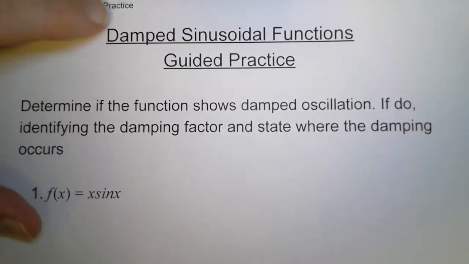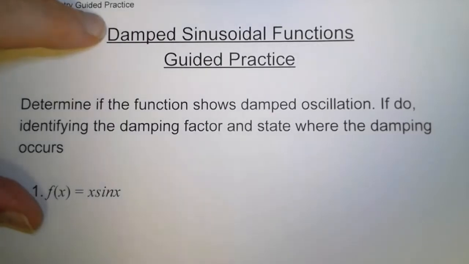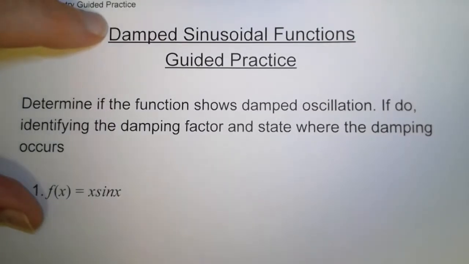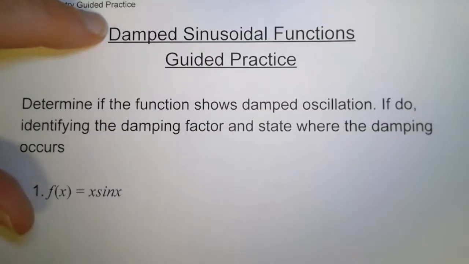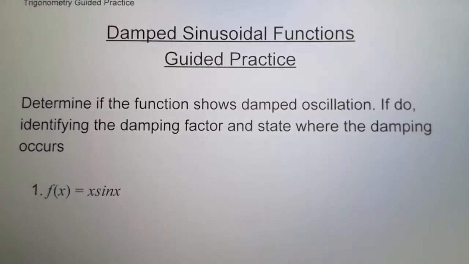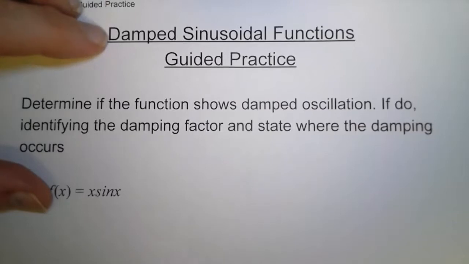Now dampening refers to, if you ever use the word, you most often use the word dampened when you talk about sound. And there's a reason why we use that, because when you want to dampen sound, you want to make it softer, quieter. What you're doing is reducing the amplitude of a sound wave. So what we're looking for is when does the amplitude go to zero. That's what we're searching for when we talk about dampening effect.